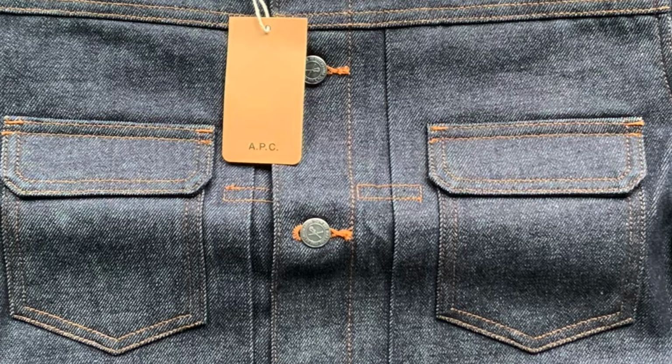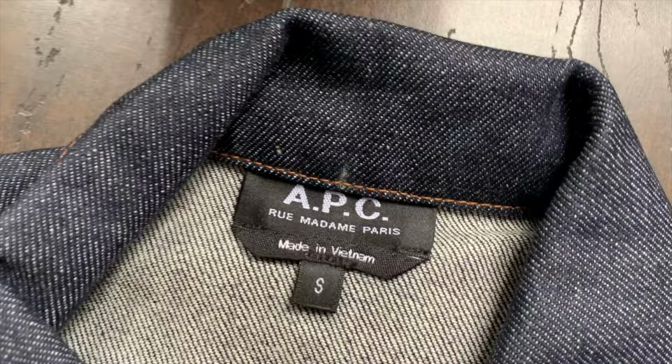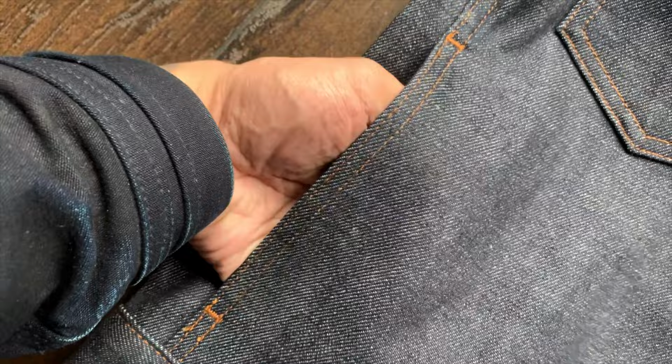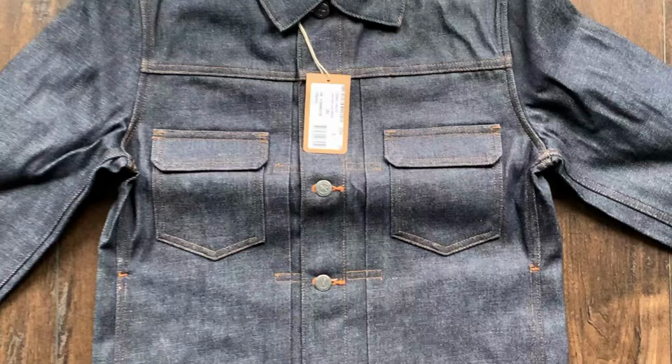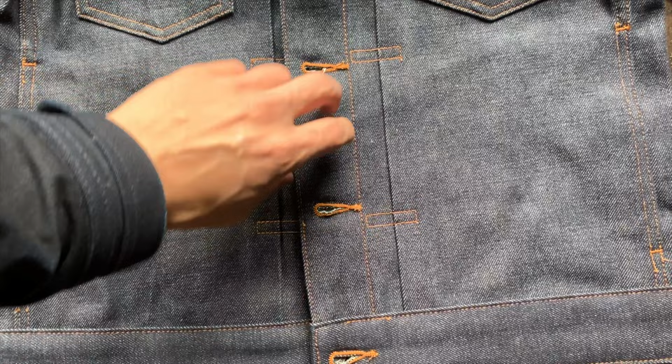It is 100% cotton Japanese raw denim. It is a straight cut model. I opted for a size small rather than my usual size medium in tops because I wanted a more fitted look. The jacket also features side hand warmer pockets, which is a nice touch. There are 2 flap chest pockets with orange top stitching throughout. The closure interior is trimmed with red selvedge.